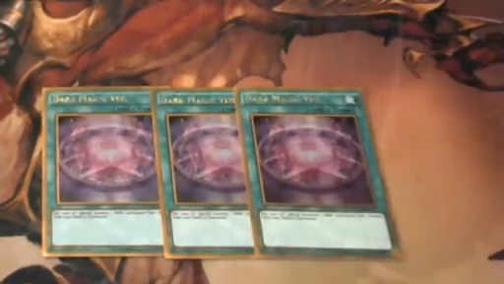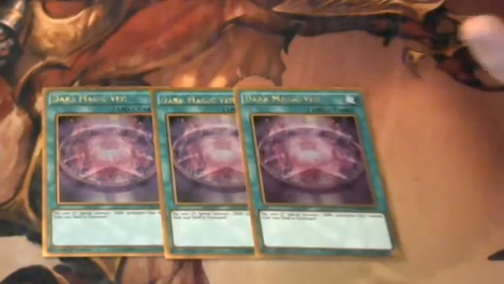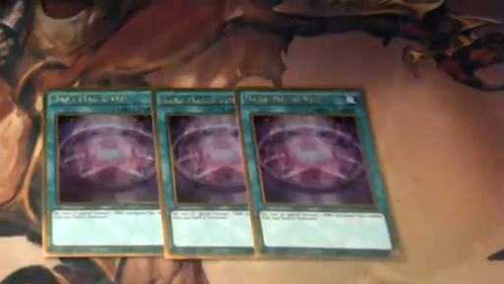To start things off, we're going to go with the Dark Magician theme. First, of course, I run 3 Dark Magic Veil, just for the simple fact that it does allow me to special summon a Dark Spellcaster monster from my hand or my graveyard, just by offering up 1,000 points. So it's a very good way to get out a Dark Magician or a Dark Magician Girl.